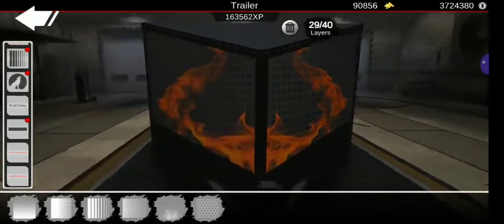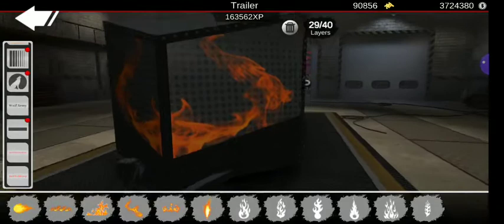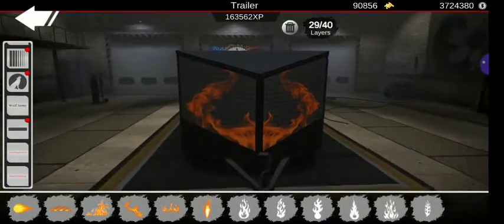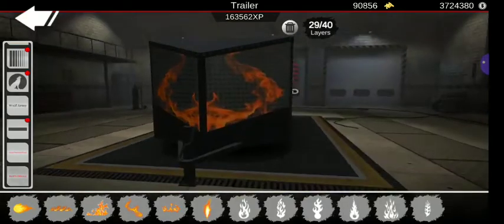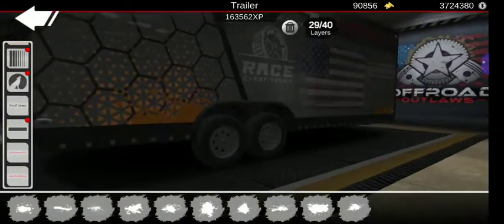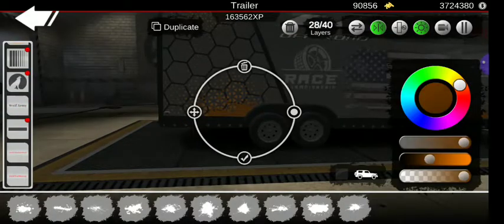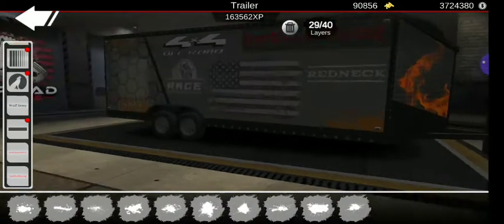You've also got these in the front just to add a little bit of different styles. Then you get the flames that somehow look like wolves that are howling - or foxes, I don't know. I just thought it looked like wolves so I kept putting it there. It's pretty cool. Then you got the mud behind the tires, like it's been driven a while. I think I need to adjust the color just a tad bit - it seems a little bit too light.